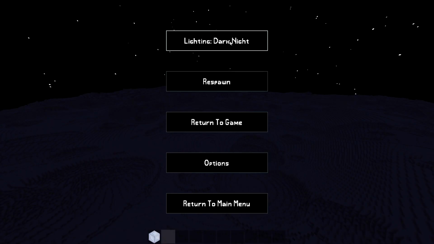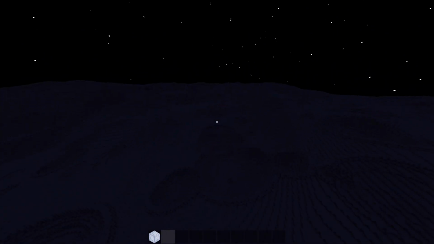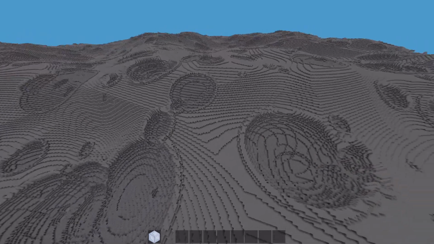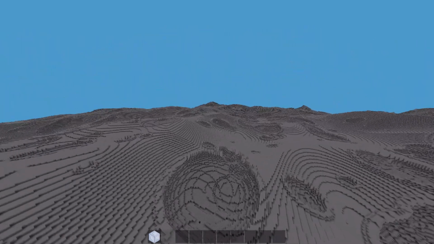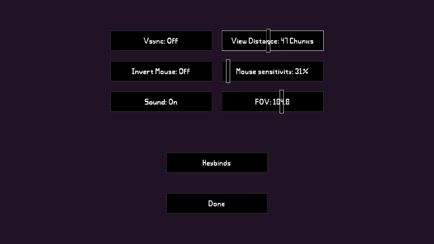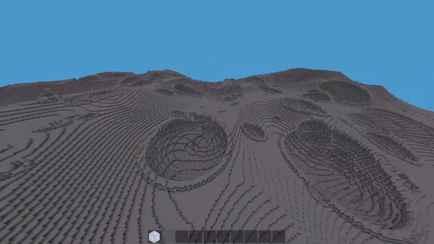You can also change the lighting, so you can make it darker, you can make it nighttime. So that was daytime, this is nighttime. And this is a more Earth daytime feel, with a blue sky. I'm going to turn the view distance back down, just so that I can get more consistent performance here.